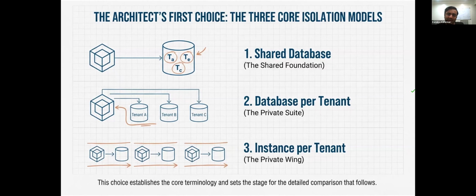Some banks or some HIPAA compliant healthcare organizations want a dedicated database as per their government compliance. For that, we have to choose the third option, where there is a database for each customer and an application for each customer, so there is 100% isolation level in the infrastructure. So these are the three types of multi-tenant database model.